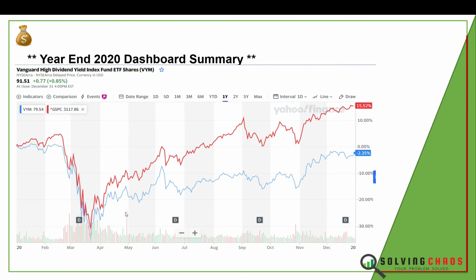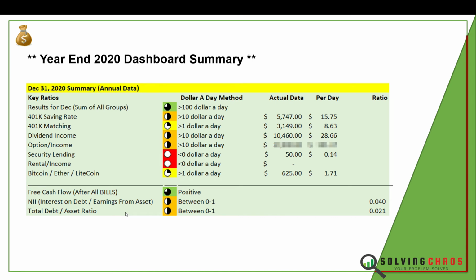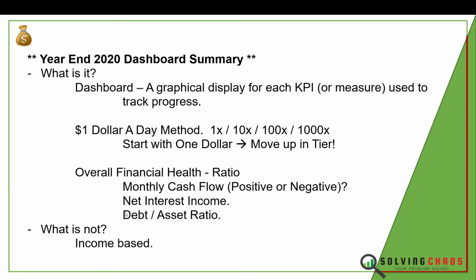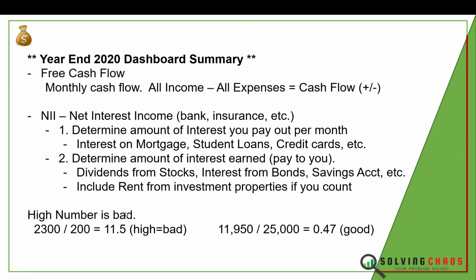If you own high tech, high growth, Teslas, Apple, Microsoft, FANG, those did really well. Other stuff, not so well. So this is the beauty of tracking. You can then adjust whatever you need to adjust. So let's explain what those other things mean. Cash flow is probably the most common that a lot of people like to use. And I do like it. I think it's a good starting point.